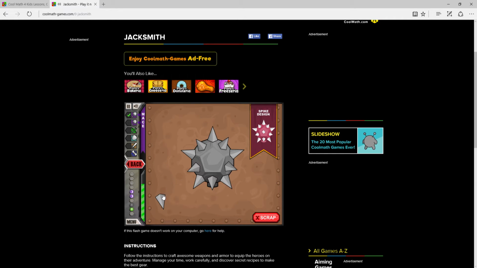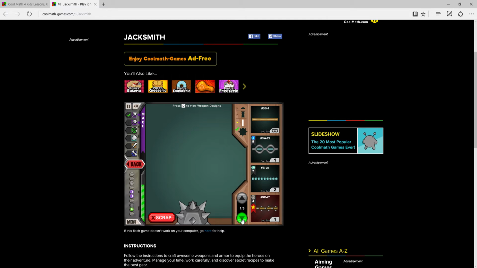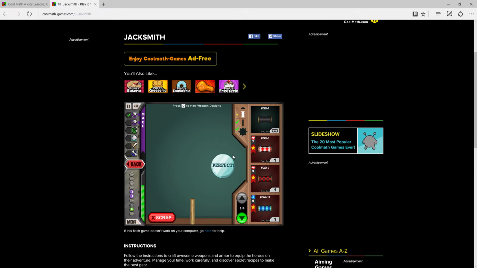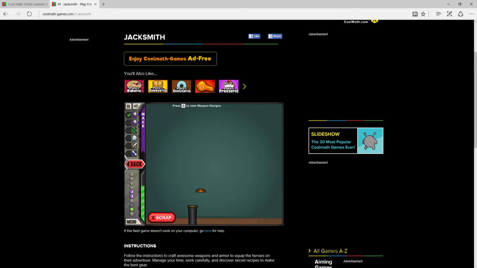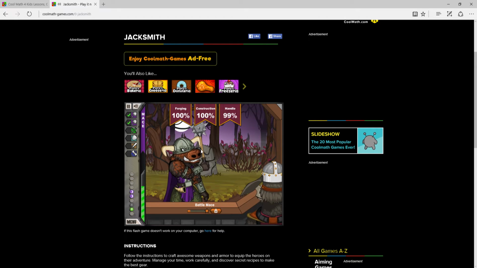Here we go, and then here. There we go. Yeah, let's just get on with this. Assuming there's not going to be very many grips there. And just cap it off. There. Finish it off. There you go.